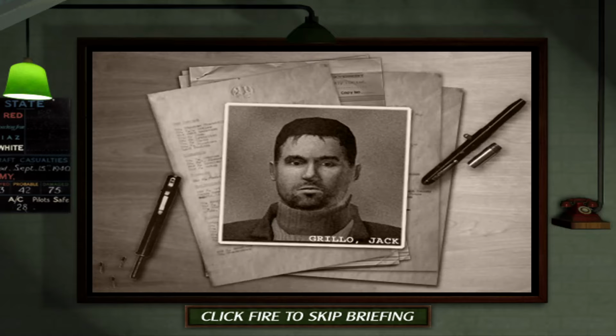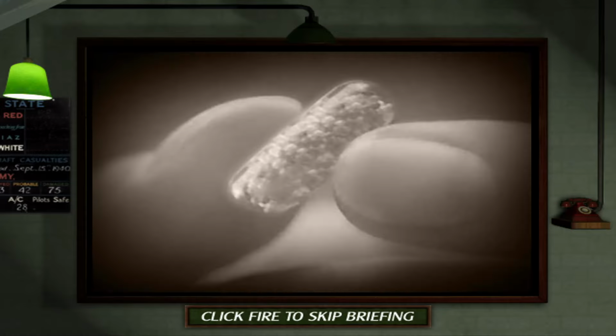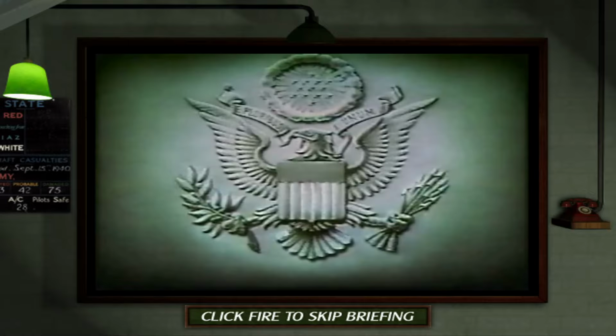The SAS operative is Major Jack Grillo, a man I've known for years. He would never allow himself to give up what he knows to the Germans, so please find him before he's forced into taking drastic measures. No doubt about it, this is a critical mission, Lieutenant. Your team has trained hard, and I have every confidence you'll get the job done. Good luck.